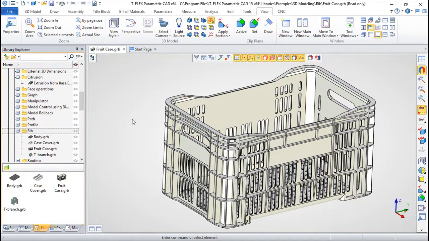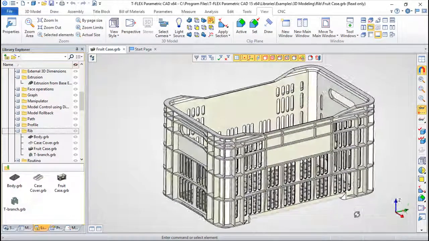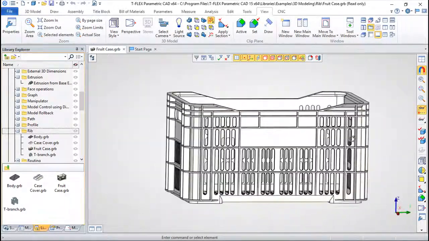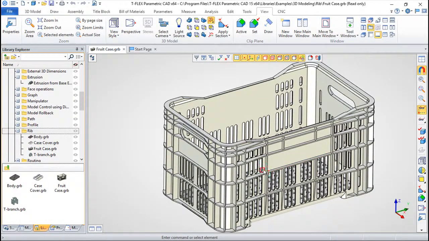This 3D view window is one of the main system tools to work with a 3D model. In this particular case, we will see some functions mainly connected with visualization of this system. The first one that I would like to show you, and I've used one of the models, a very nice fruit case that is inside the standard installation of T-Flex, is called the 3D scene rendering.